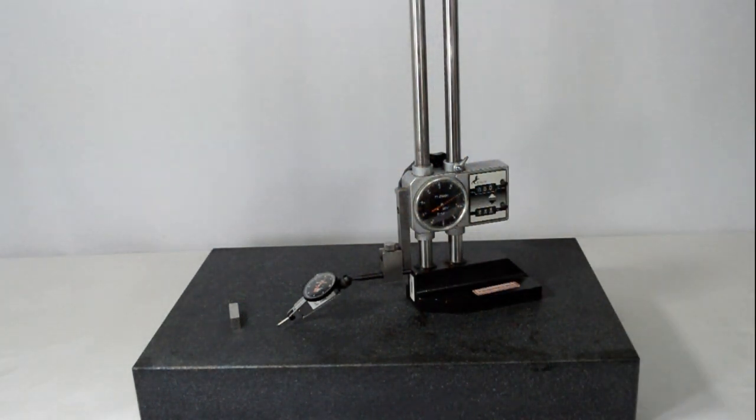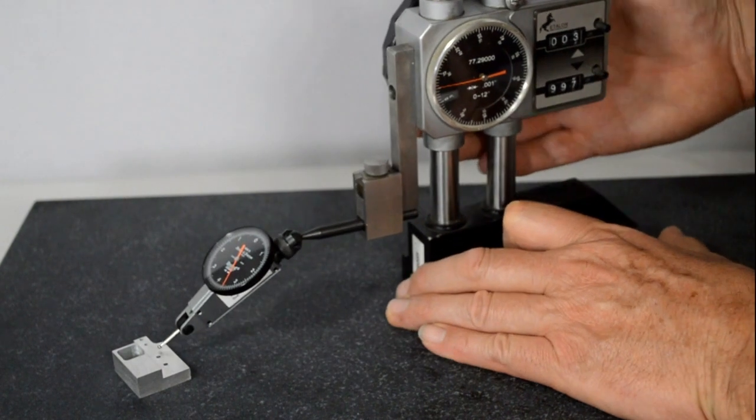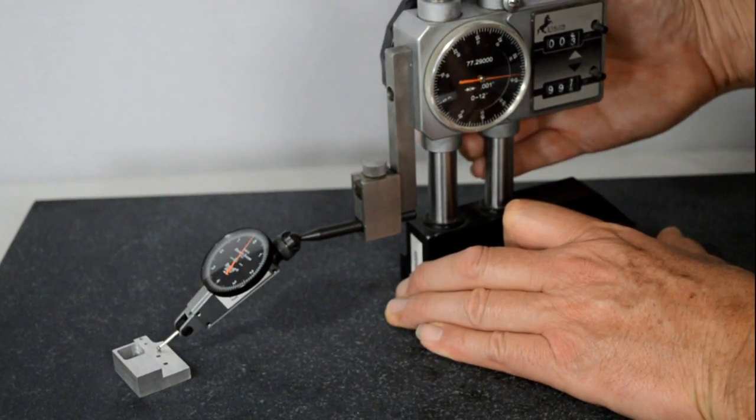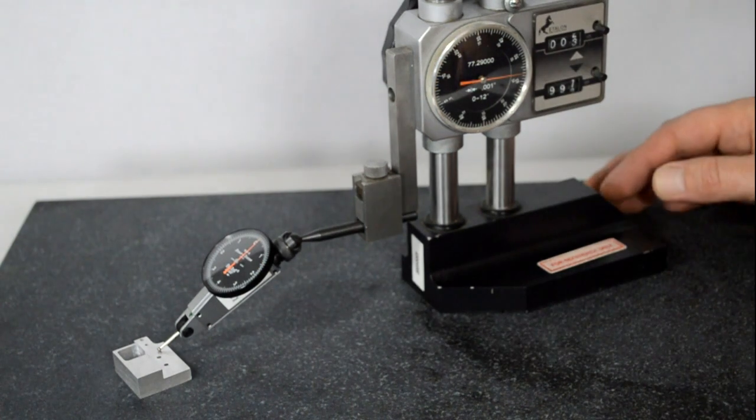And then we can just back up. Go over to the part and dial down and look at the indicator and make that set at zero. And then you look at your dial.